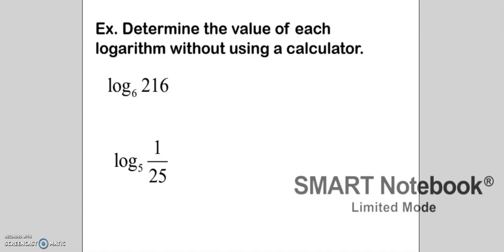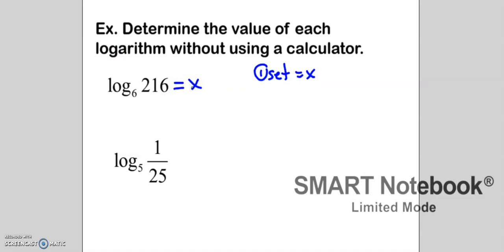And the first step is going to be that I want you to set it equal to x. And that makes sense, right? So think about, we're asking ourselves, log base 6 of 216 equals what? Well, I don't know what it equals, so I'm going to put a variable there as a placeholder.